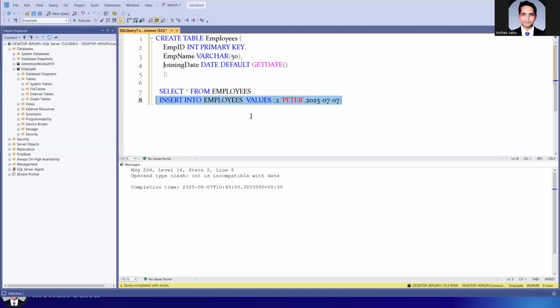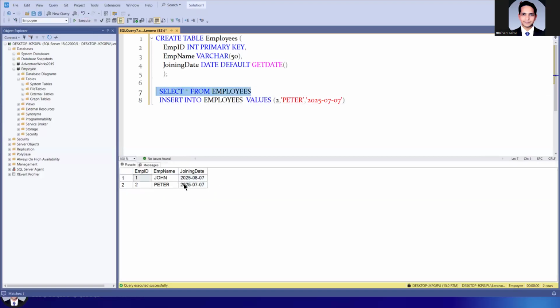If not, then we have to give this. Oh, sorry. Okay, so now you can see both work, right? You can give whatever value you want, but if you are not giving a value to that column, it will get the default date.